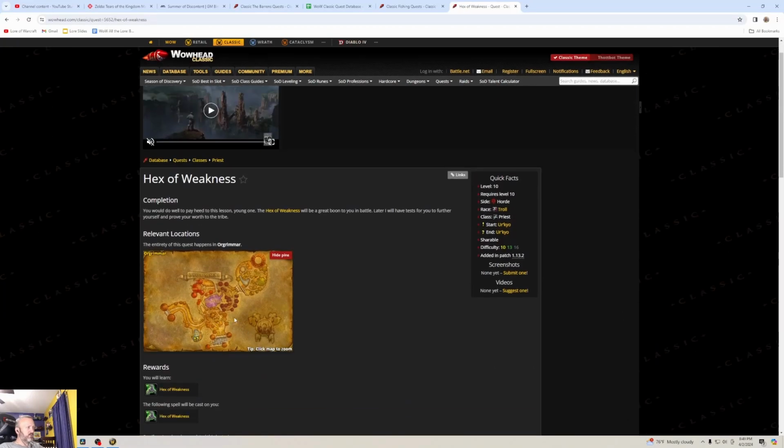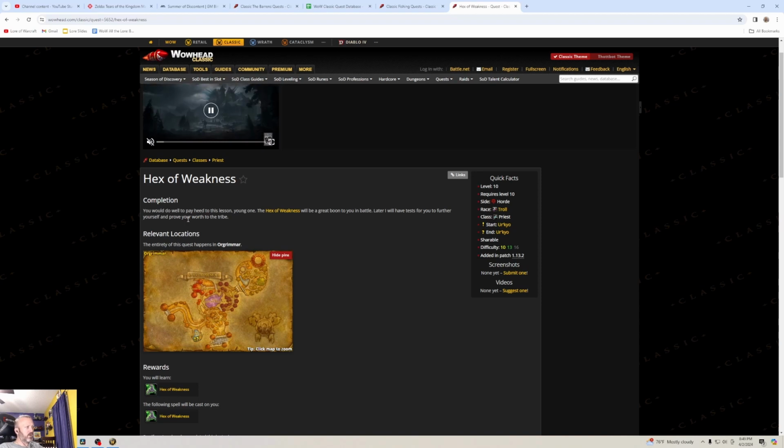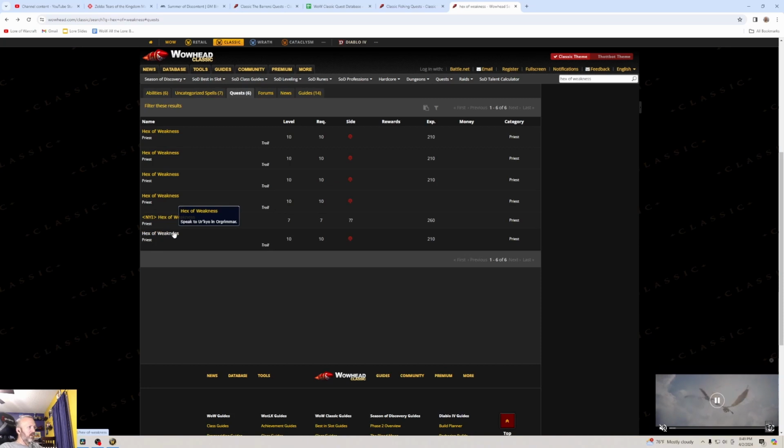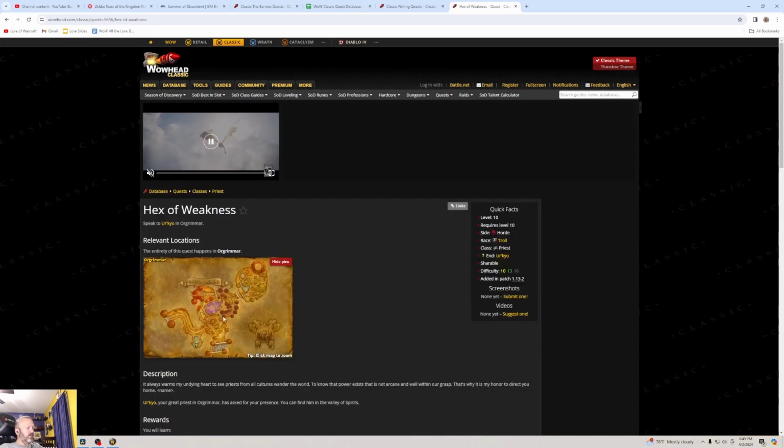This one, same deal. This is if you just skip the breadcrumb. You would do well to pay heed to this lesson, young one. The Hex of Weakness will be a great boon to you in battle. Later, I will have tests for you to further yourself and prove your worth to the tribe.